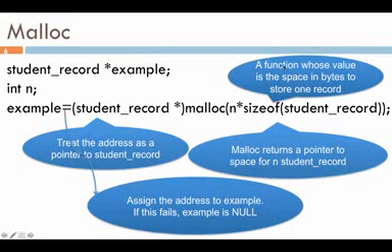Size of is a library function. And what is the input argument to this function? The input argument to this function is a type name. So for example, you can write a small program which says size of int or size of char or size of float. Therefore the argument is a type name. Size of is the name of the function. The value is the space in bytes to store one data item.